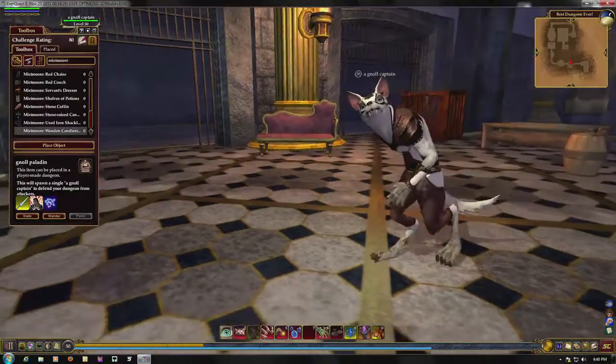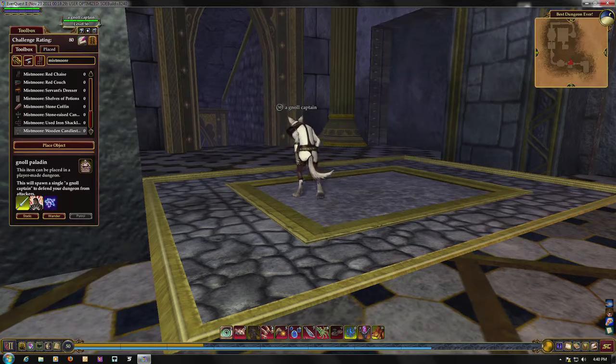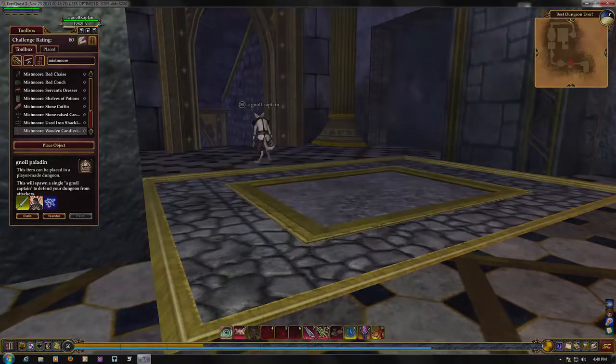The tokens can be spent on a wide variety of things, including the Dungeon Maker spawners and objects, as I mentioned, also gear. There's some pretty cool stuff coming up. So that's the basic idea of Dungeon Maker.